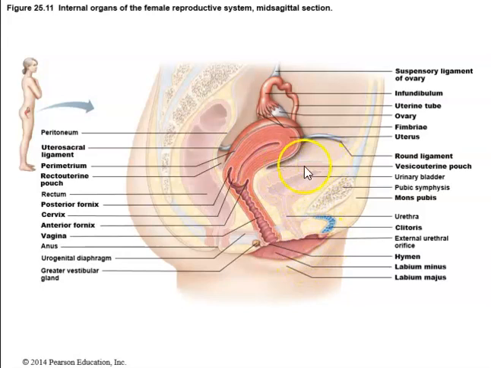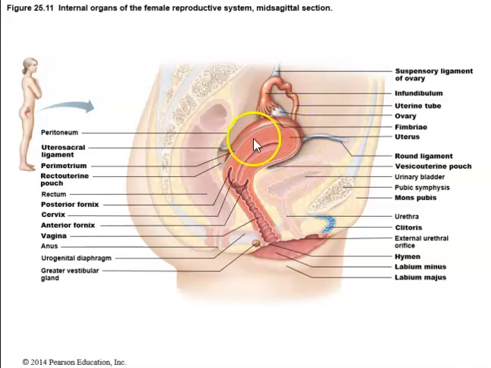We know that the bladder is located anterior to the uterus here, and the uterus kind of sits on top of the urinary bladder. So there is the external urethral orifice, and then we have the vaginal orifice. So this orifice right here is the opening to the vaginal canal or vagina. At the superior portion of the vagina, we see the cervix. The cervix makes up the lower third of the uterus, and we can see the uterus here located posterior and superior to the urinary bladder.